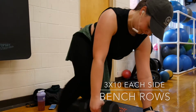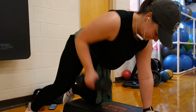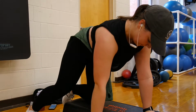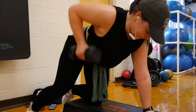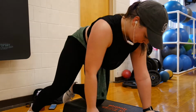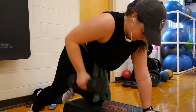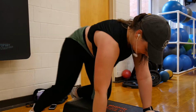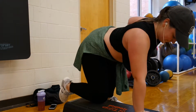Alright, last exercise before we go into a little bit of a HIIT circuit is just single arm rows on a bench. I think I used a 15-pound weight for this, bringing the weight all the way down and then up to right where my waist is, and kind of holding right at the top to feel it right in my back.